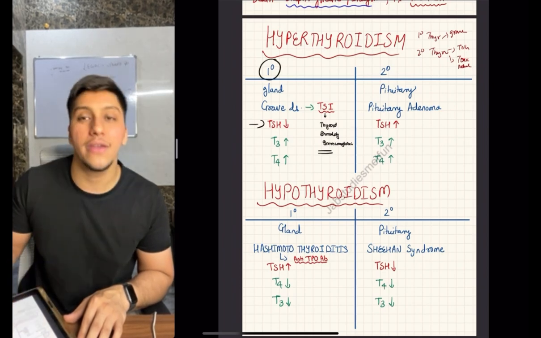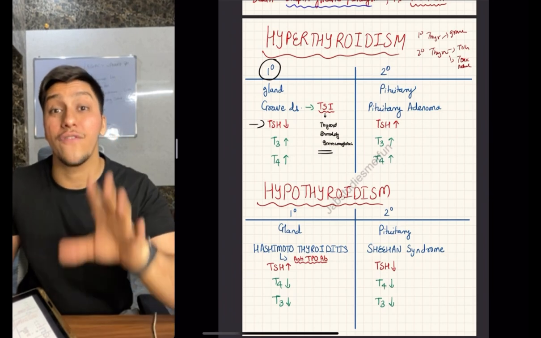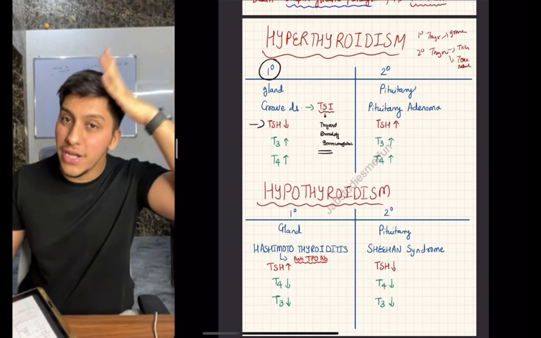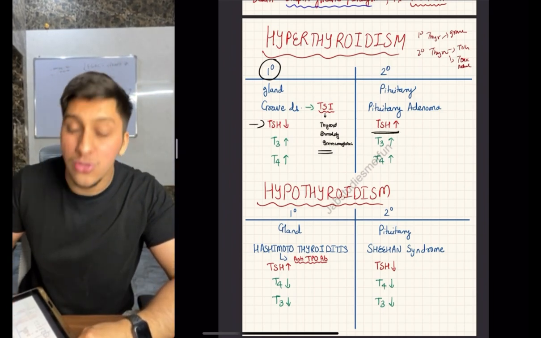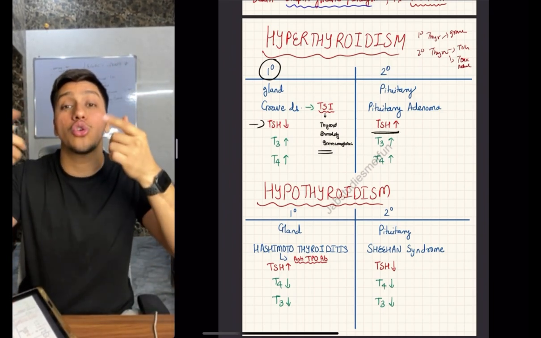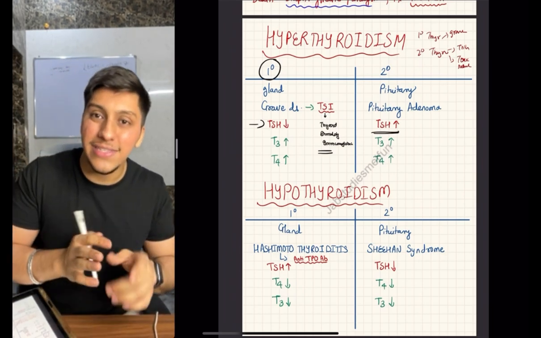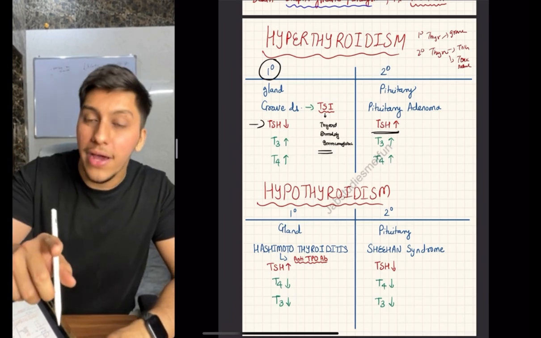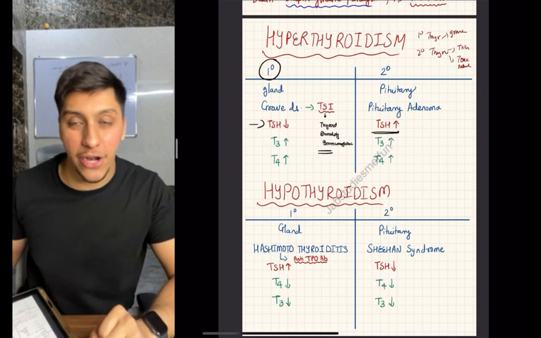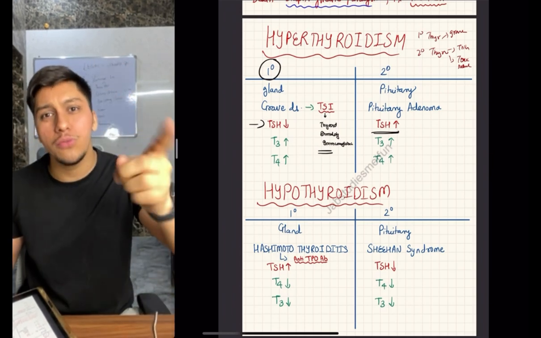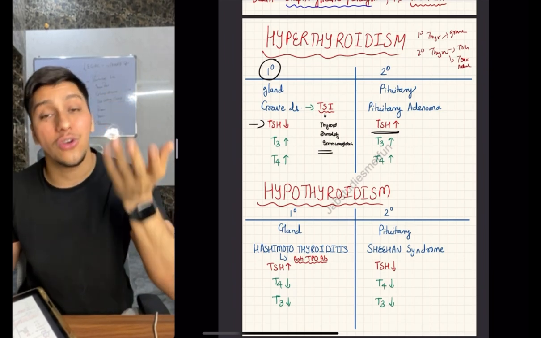This is primary hyperthyroidism. Secondary hyperthyroidism is a condition in which you will have a tumor. Because there is a tumor already in the brain, everything is going to start secreting too much. So that is why thyroid stimulating hormone is going to be secreted too much, and this is going to act on the thyroid gland, thereby more T3, T4. So remember, in a classic case of Graves' disease, T3, T4 is already very high, so it is going to signal the brain, don't secrete too much TSH. Secondary hyperthyroidism is a condition where there is a tumor. This tumor is going to secrete too much TSH, and this too much TSH is going to act on the thyroid gland and cause increased T3, T4.